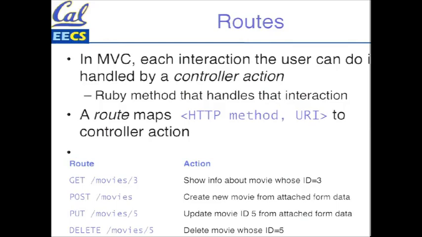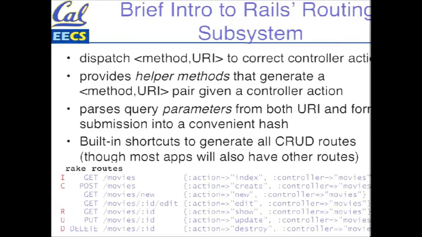OK, so a brief introduction to the part of Rails that deals with routes, so that you know what you're getting into. The routing subsystem actually does a couple of different things for you. One of them is what we just saw: it takes a method and a URI that's incoming, and it dispatches it to the correct controller action. But it also does a few other things, because when you're generating views, you may need to go the other way. For example, if you want to generate a form which, when the user fills it out, is going to cause some existing movie to be updated, that form is going to have to contain a URI that will take you into the correct update action with the correct movie ID. So rather than you having to construct all that by hand, the routing subsystem also gives you some shortcuts to help you do that.